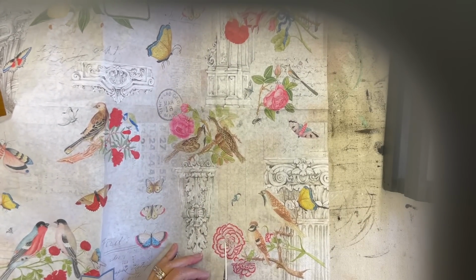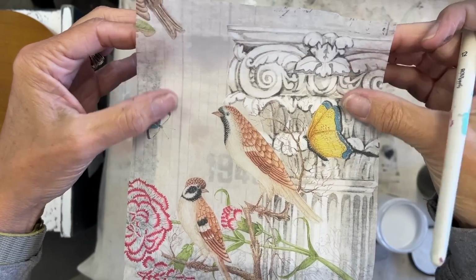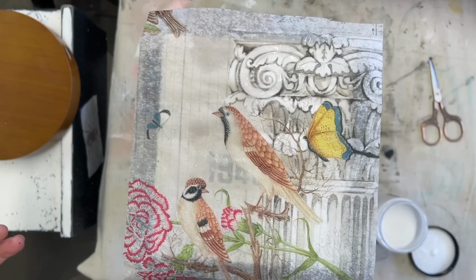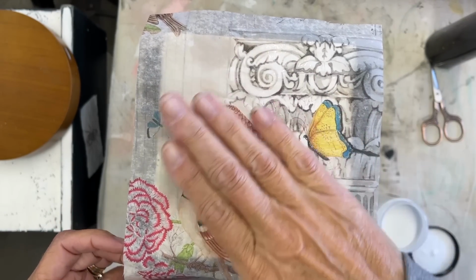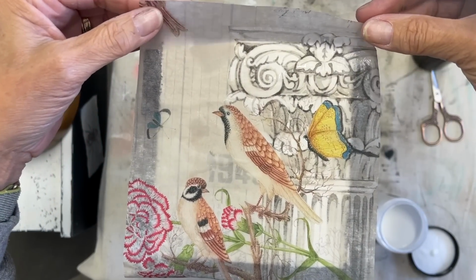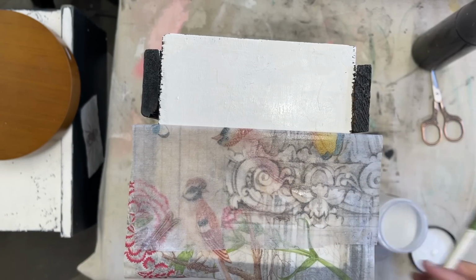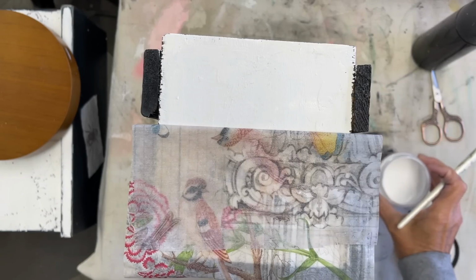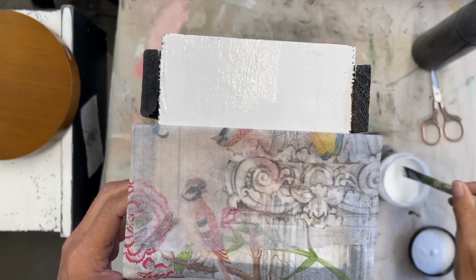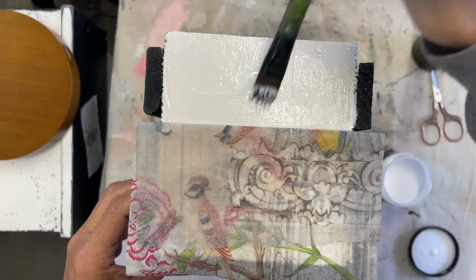I cut my paper where I need it to be, making sure that it overlaps a little bit on the ends. I start with a starter strip. Royce and Sonnet really recommend this. I also mist my paper so that it stretches and gets all those fibers stretched out so that I don't have many wrinkles when I put it down on my project. So I just fold it back and I use the DIY's liquid patina on my starter strip, and that makes it so that if I leave it folded down like that, I know I'm going to get that paper in the exact spot that I want it.